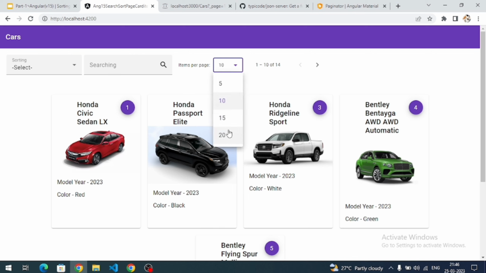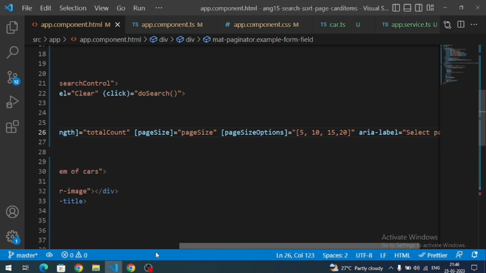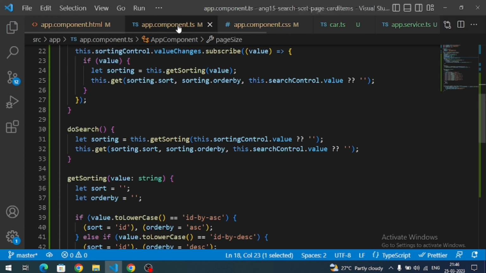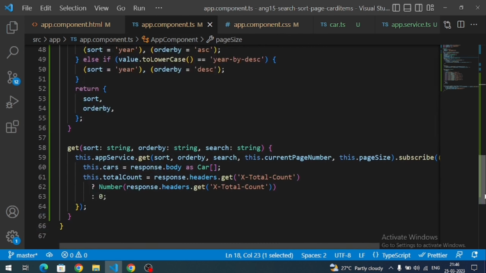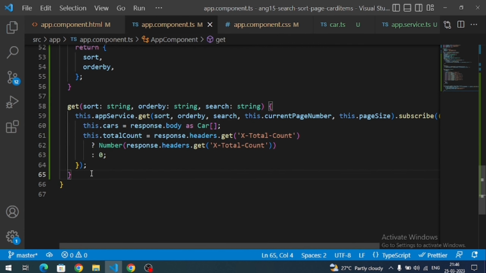Here, if I click also, nothing is happening. If I click next page also, nothing is happening. So we have to make pagination work. For that, let's create a method in our TS component. That method will listen for changes of the pagination clicks or page size change.